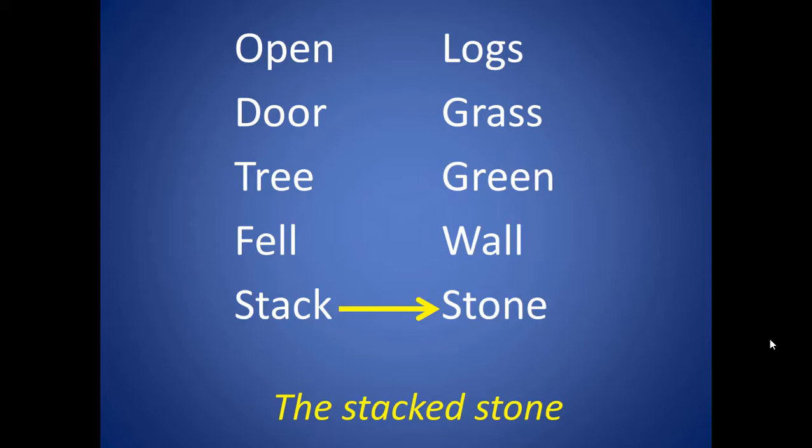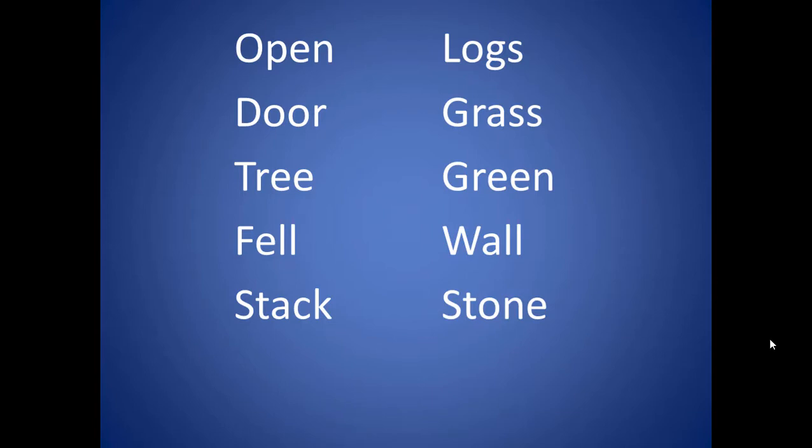But we will know what that word's supposed to be doing just on the basis of the order of the word. So we're going to try some slightly more and more complex examples. So here we have stone and stack. So what would be your phrase here if we're swapping the order round? So stack becomes the noun.